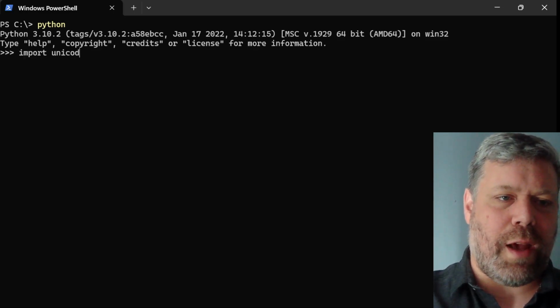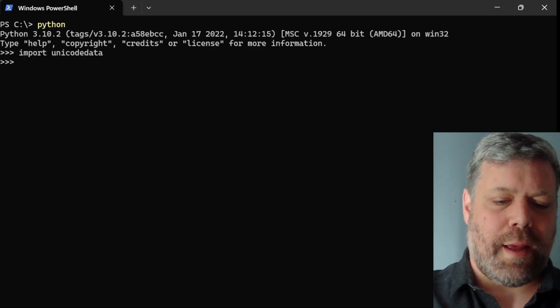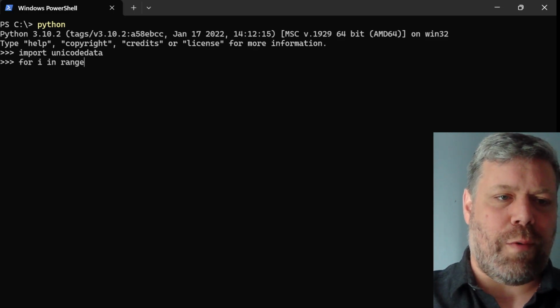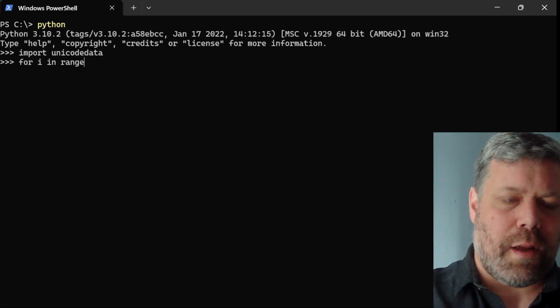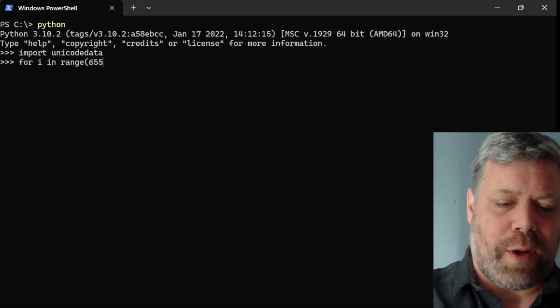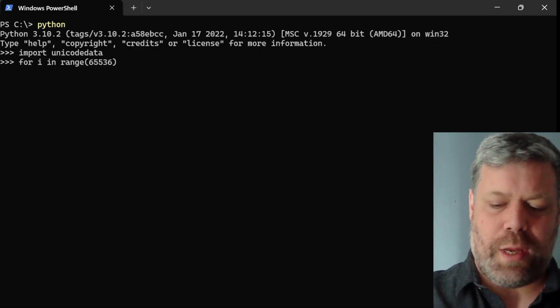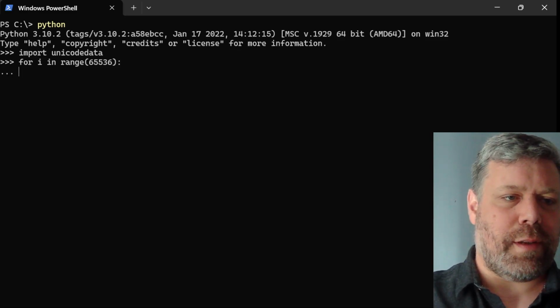So we can import unicodedata, and we'll go through the first 64k Unicode points.